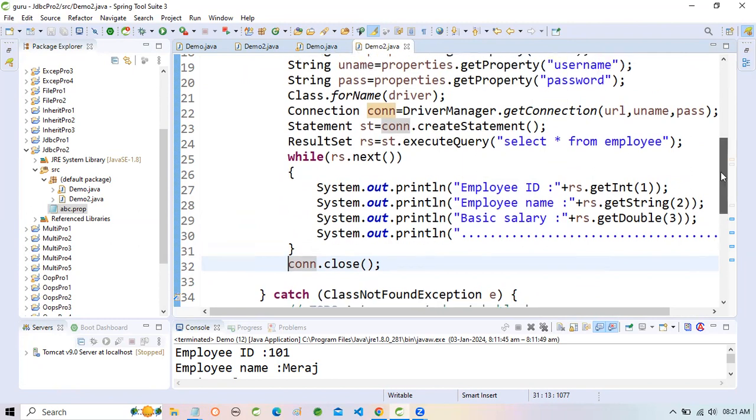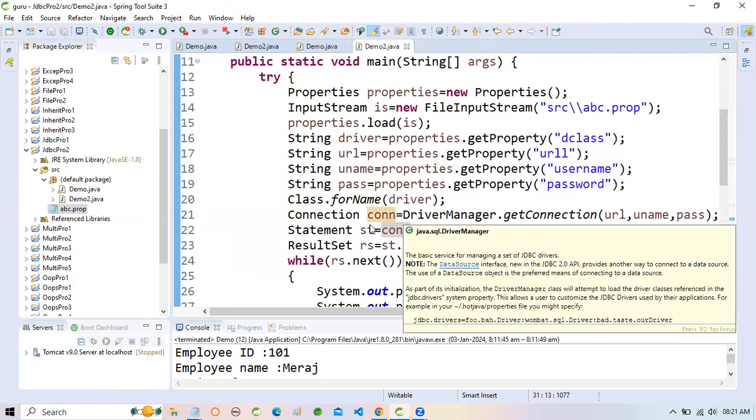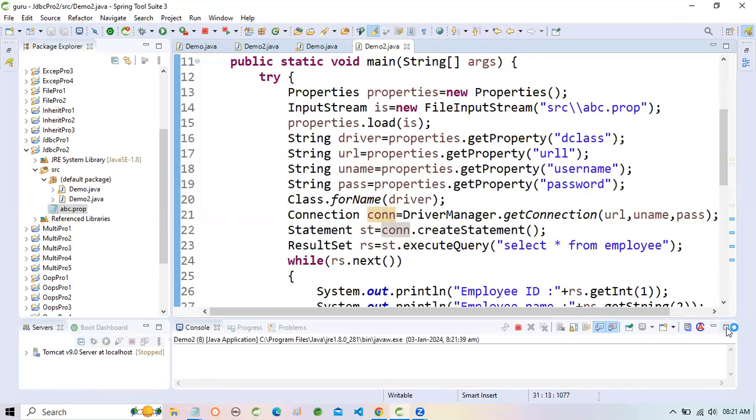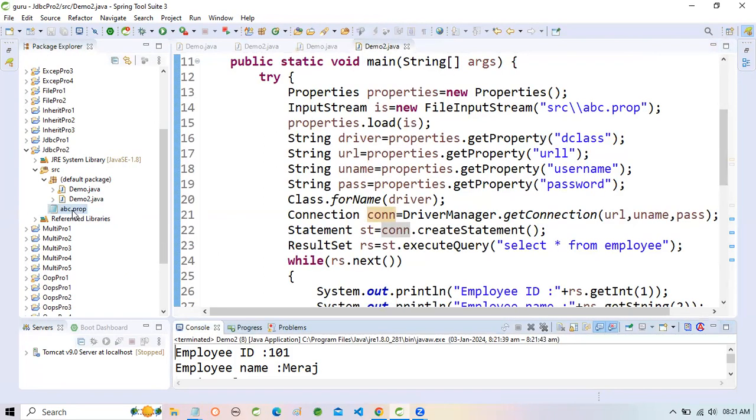Okay. So now we are going to execute this program. It's working.